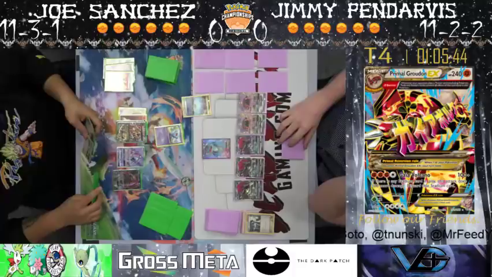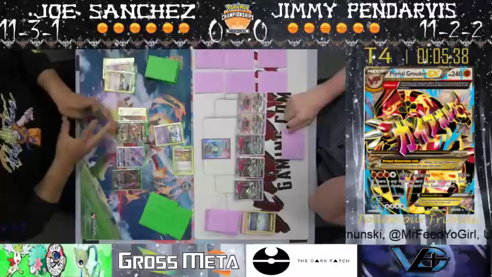Looks like Joe's going to play an N here. Probably definitely looking for an energy card this time.